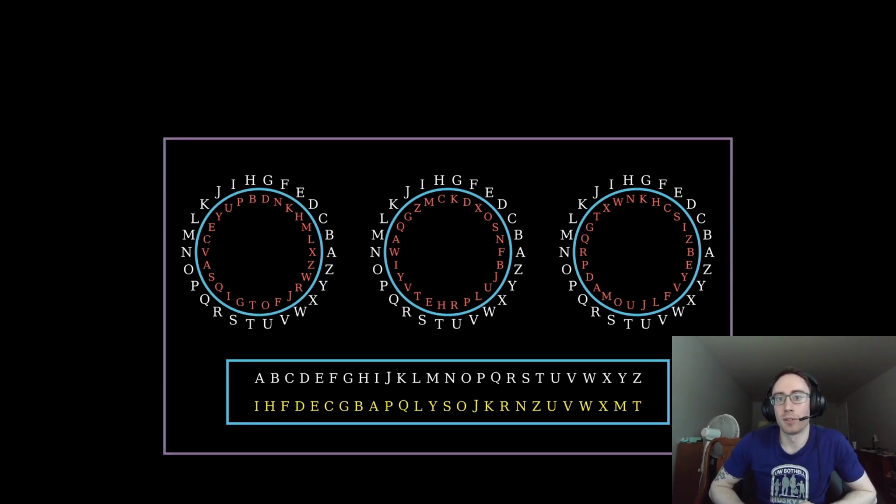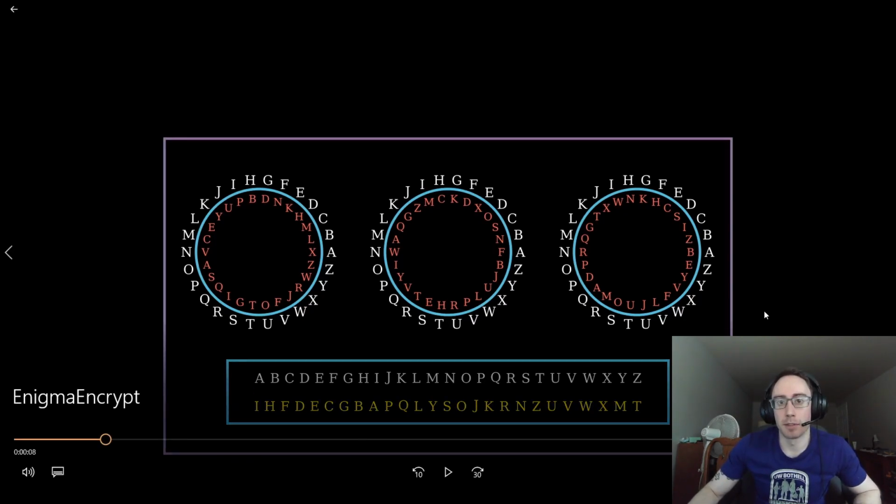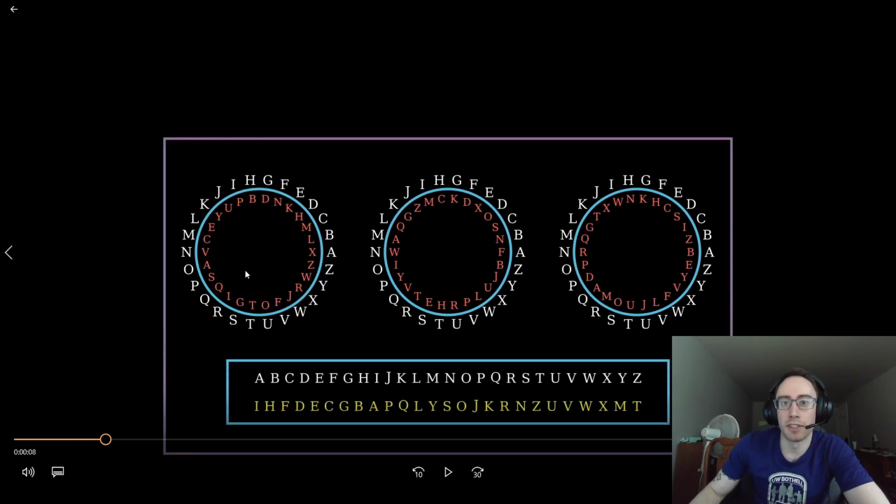So what's very clever about this system, and I didn't show you this in the first example, is that every time a letter passes through this process of going through the 3 rotors, going through the plug board, and then back out the 3 rotors, afterwards one of these rotors will actually rotate. So you can imagine this inner set of red letters would rotate 1 position. Every time a letter gets passed through, this inner set of letters would rotate 1 position. And so what that would result in is, for example, if we put in the letter A twice, we would actually get 2 different ciphertext letters out.